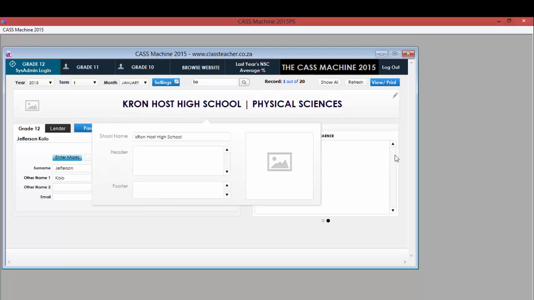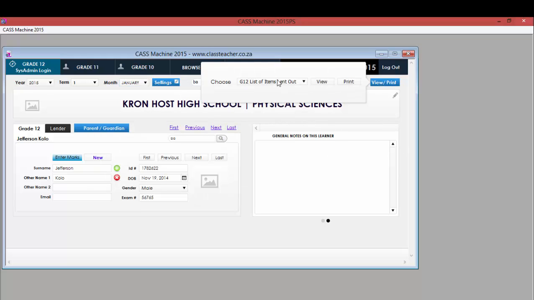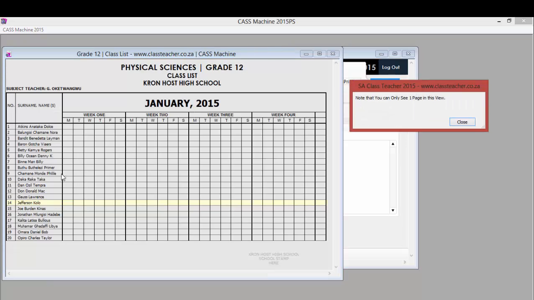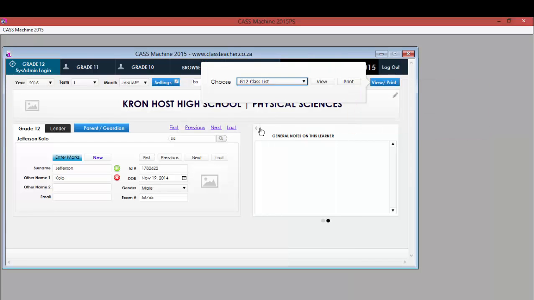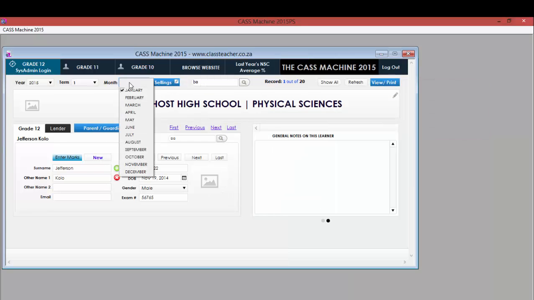The month, basically, I don't know where else, but it's used in the class list. So if you're gonna have a class list, because it's gonna print for you a class list, organize the names in alphabetical order, and this is a class list you need. Week 1, 2, 3, 4. It tells you January 2015. Because here it's January and the year here is chosen 2015.